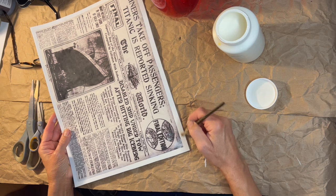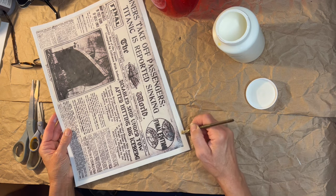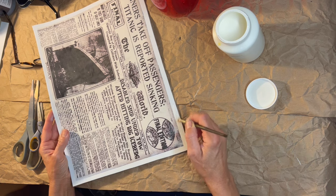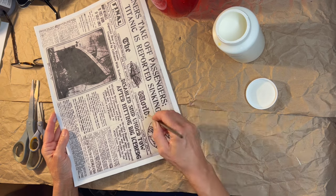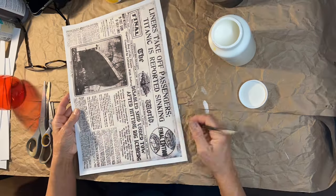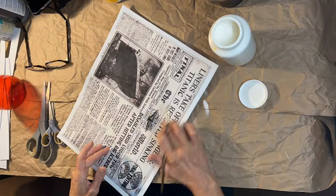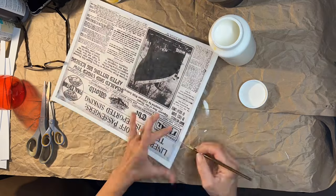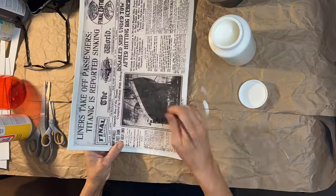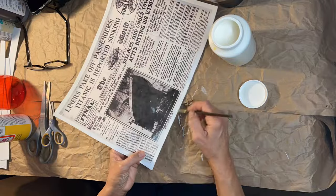Now to age that white so it looks a little more like the rest of our newspaper. The white is the closest you're going to find - the other colors are way too dark for what we're doing. So just pick an off-white paint. I think this is Plaster that I'm using here, and Cashew is the other one that was really close in color. Just go all the way around it to blend that newspaper with the actual foam to make it look like one.